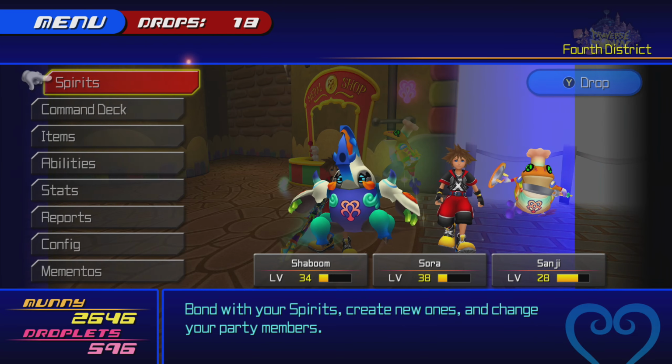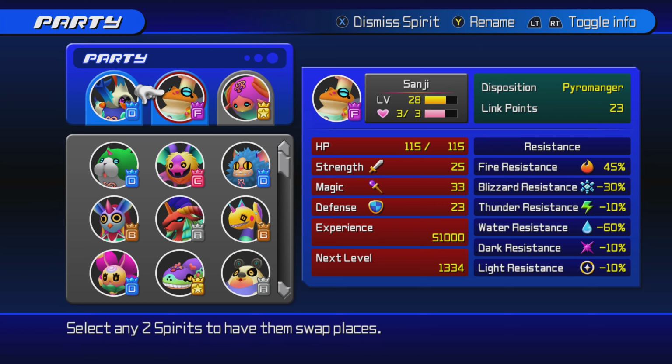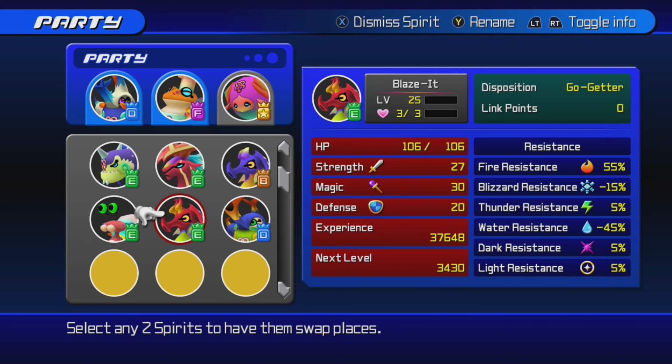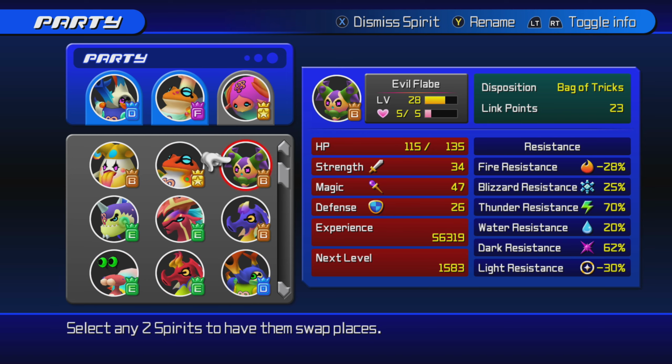A few new spirits I've made. We have Sanji, the Pyromanger. We have Blazit, the Go-Getter. We have Kabu Kabu, the K.O. Kabuto. Escagoon. You knew this was coming. Horsey. And we already had Evil Flabebe in the last part.